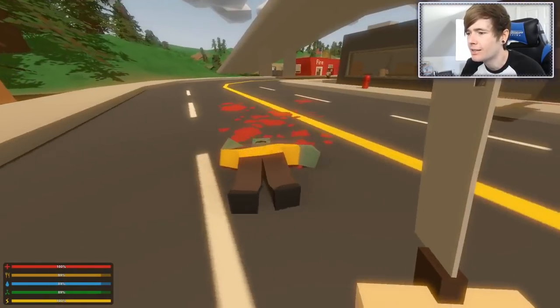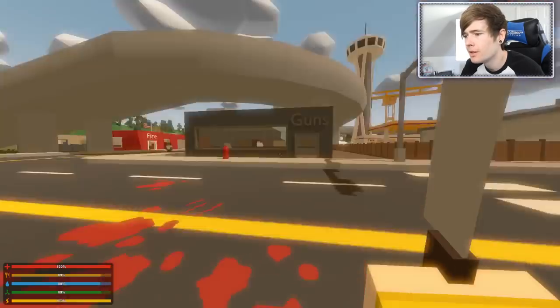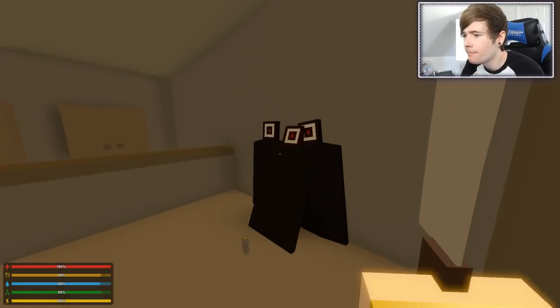Get out of here. Okay, did he drop anything? Did he drop anything, sir? No, he doesn't want to talk. Okay, right, let's go into the gun shop and see if we've got anything in here. Hello? I need some guns.